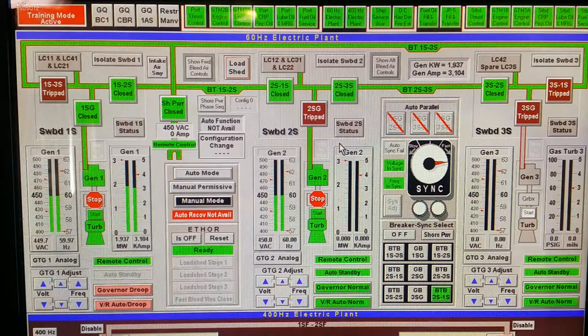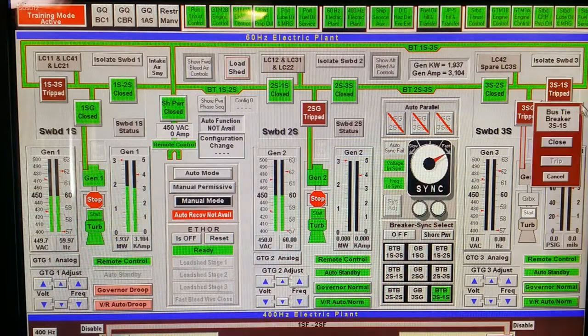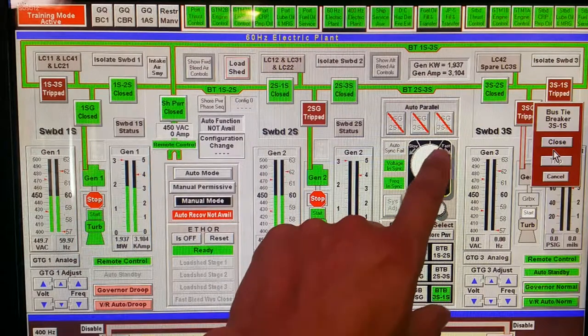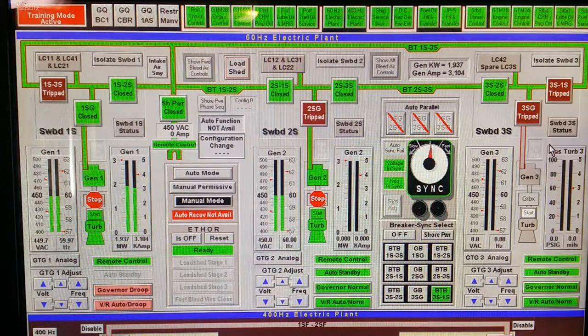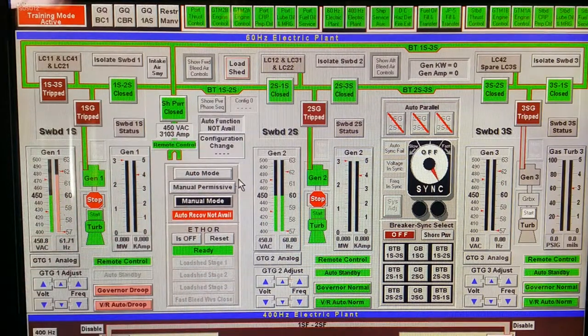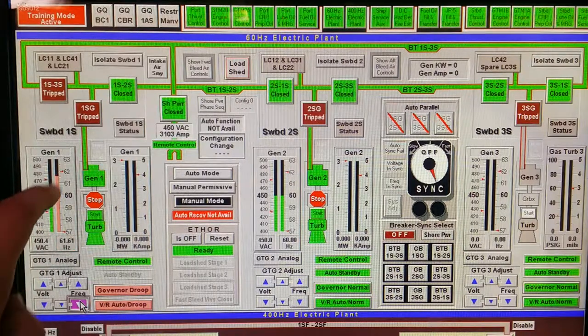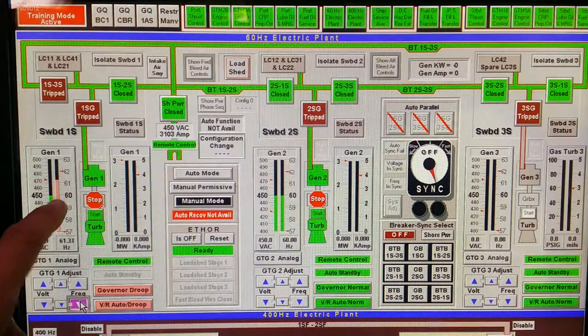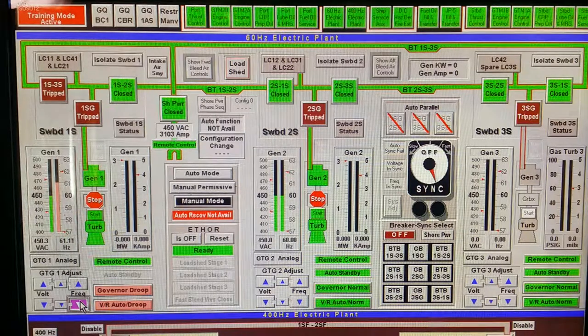So let's do it. Comes over here. I'm going to select to trip, to close. Ah, shoot. There, that one closed. I'm going to select here to open. And oh, it's already there. So I'm going to trip. All right, I already did it, so because I'm in droop mode, I have to make sure that I adjust my frequency to lower it. And once I get that, I'm going to restore that back to normal before I secure my generator.